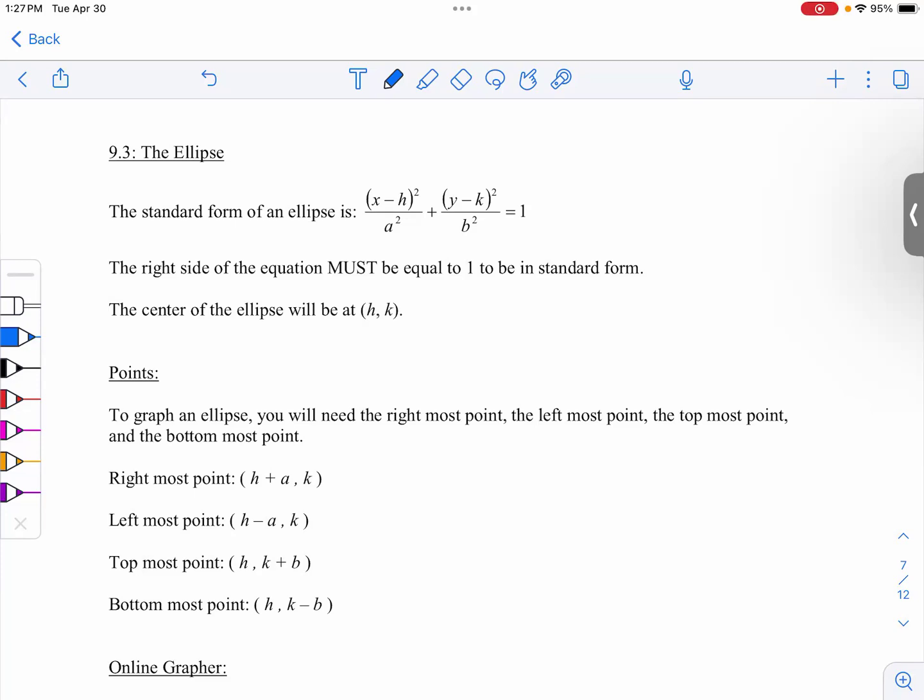Then those values a and b represent the distance. Now an ellipse, in case you recall, is like an oval. Or in case you do not recall, the value a is the x distance from the center to the edge, and the value b is the y distance from the center to the edge on the y. Now again, you're going to graph these with technology as well, but we should be able to identify and adjust our equations to get them into what we call standard form of these conics.